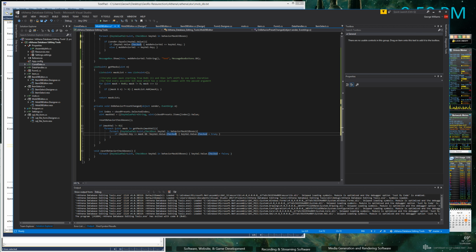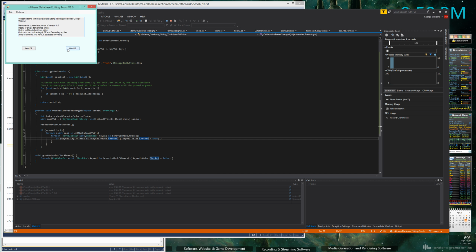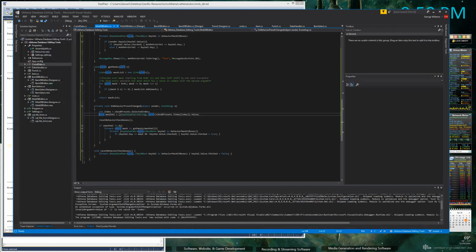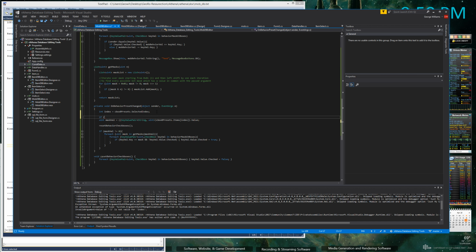Now, let's see if it actually works. No. What is this? Out of range. Selected index is -1. Oh. Yeah. Alright. So then we need to say if index does not equal -1, because it will equal -1 sometimes.